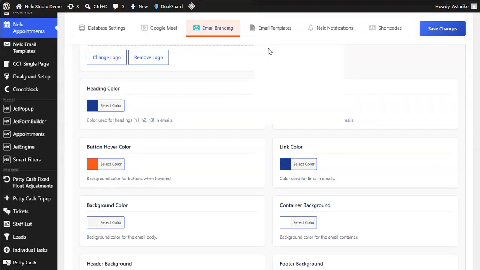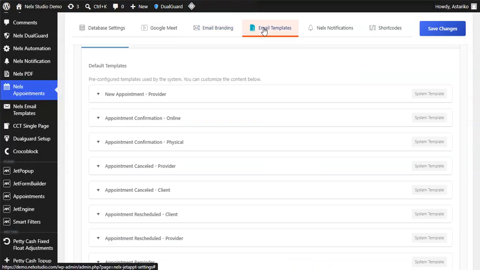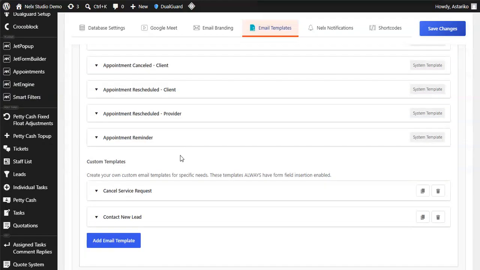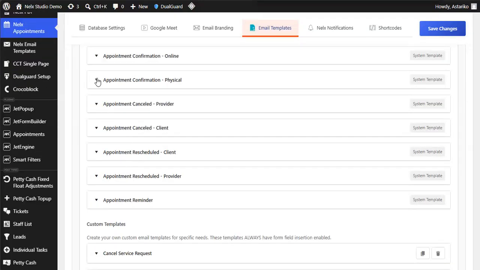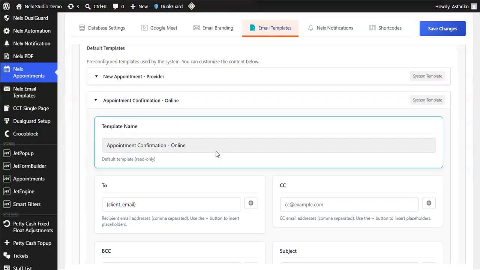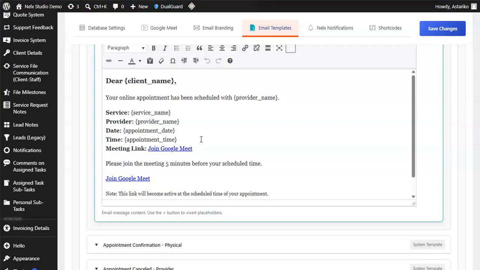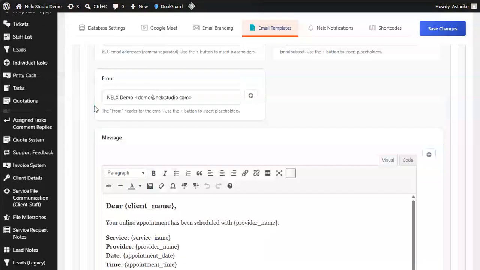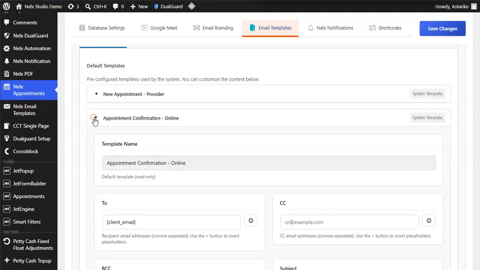Then when you go to email templates here, you will see them. We have all of them here. These ones work with the action buttons that I've just shown you, so you can customize these ones here, the message here.